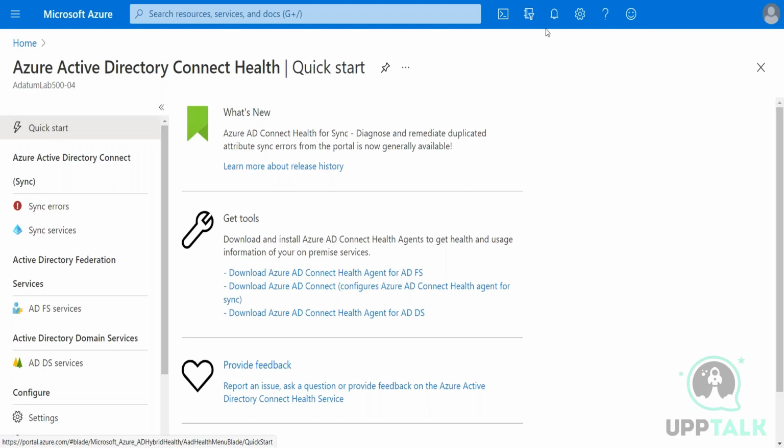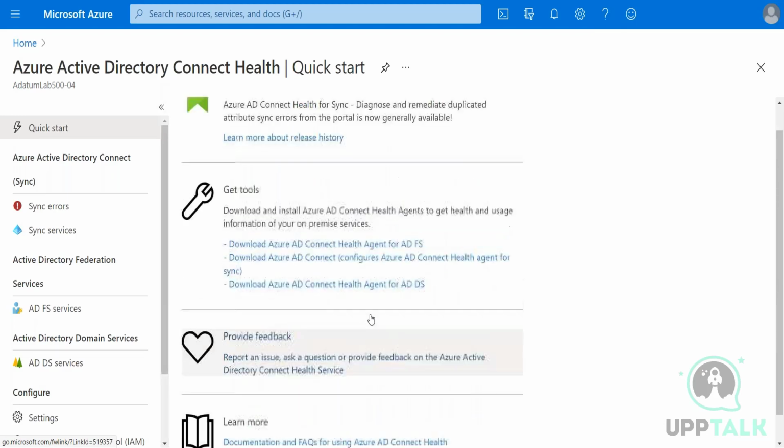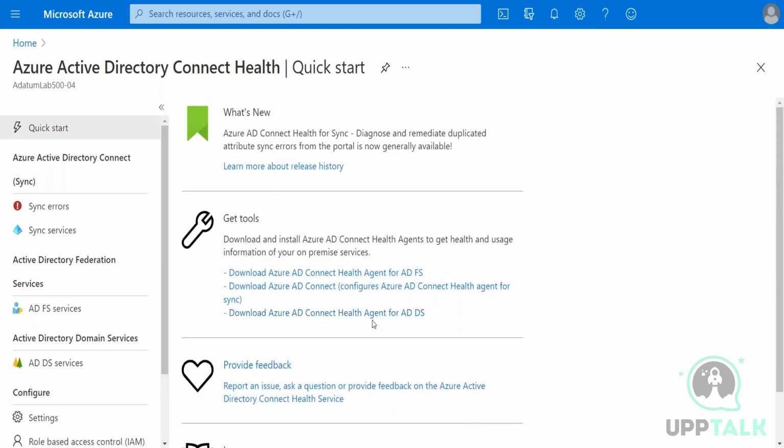You also can download the agent over here for ADFS, or download the Health Connect agent on your on-premises environment where you have your ADDS created. So it can push information or contents or any issues. It can push that information to your Health Connect over here. So this is more in terms of simplifying and smoothing the communication, smoothing the processes that we have within our Azure Active Directory environment and your on-premises Active Directory.